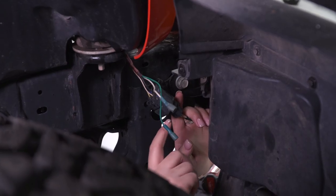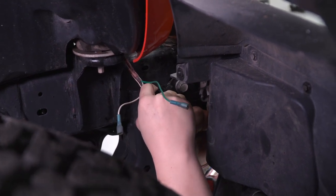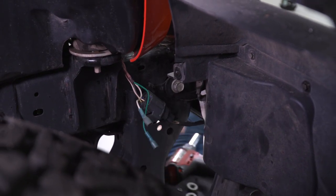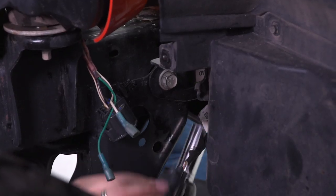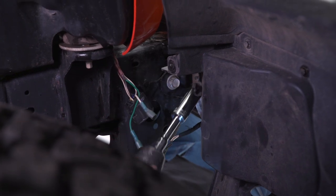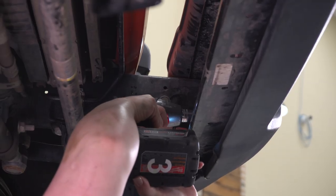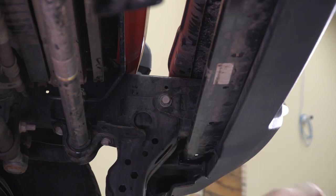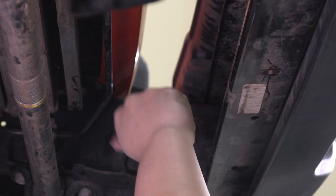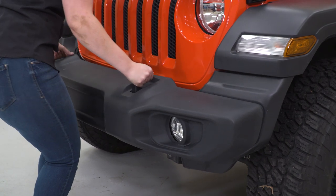So we can repeat that process on the passenger outside frame horn, but we're also gonna have our fog light wiring harness here as well. So we do need to disconnect that. Just need to press down on the tab and pull back. And then we can disconnect the hardware from the bumper. After everything's disconnected, we can wiggle the bumper back off of the frame horns and fully remove it.